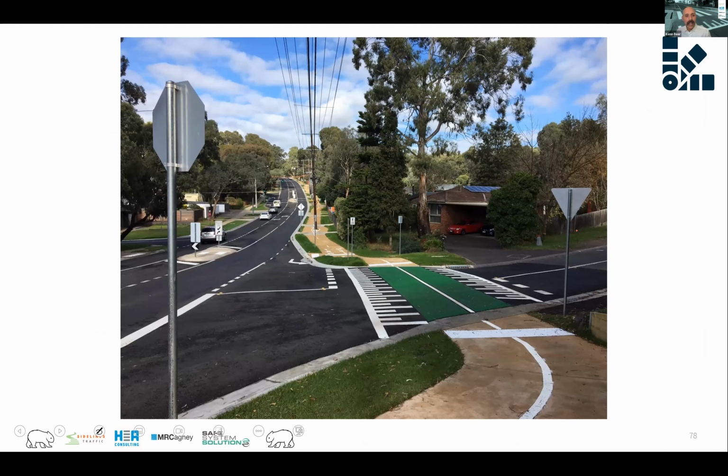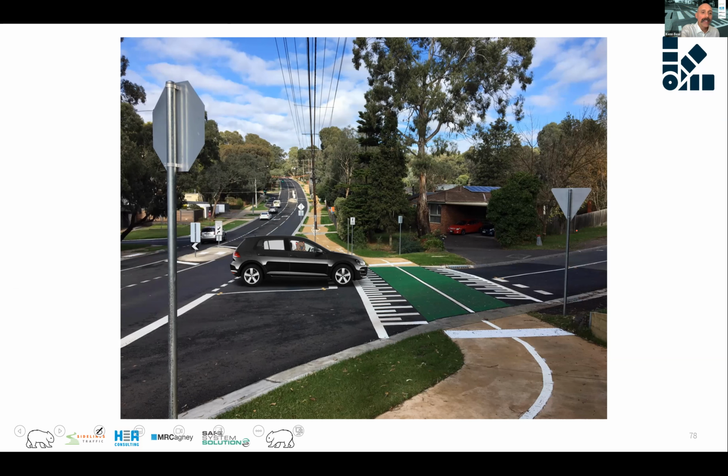Another little tip here, just as we have these areas where a cycleway or a shared path crosses a side road, and we talked about lots and lots of scenarios like this. You can see this one has a bit of a curve in it, which will actually slow the cyclist down approaching the conflict point so we can get better sight triangles. But the area there, and I'm going to drive a little car in there, you can see that it's nice to have that space for a vehicle to prop on that side in these scenarios as well, just the same sort of way we have at a roundabout.